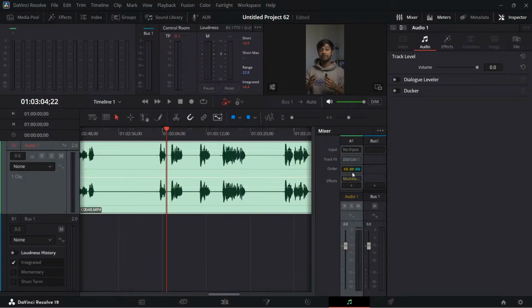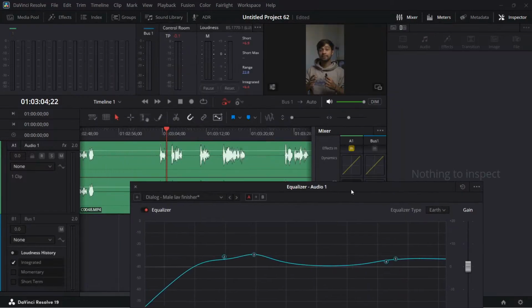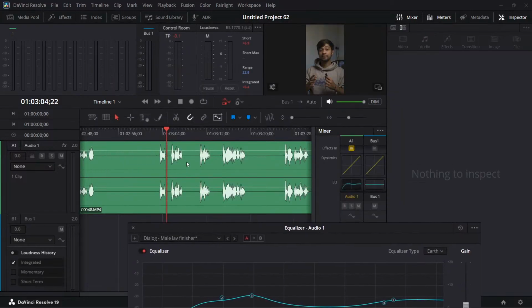So I'll click on A1 and the audio will highlight. Now I'll go here at the bottom. There is this option EQ, double click on it, and there is this profile for lavalier mic, which is crazy good. I apply that and the audio becomes very good.